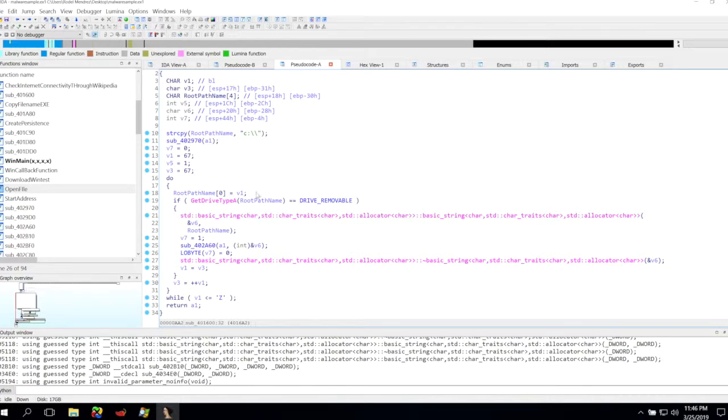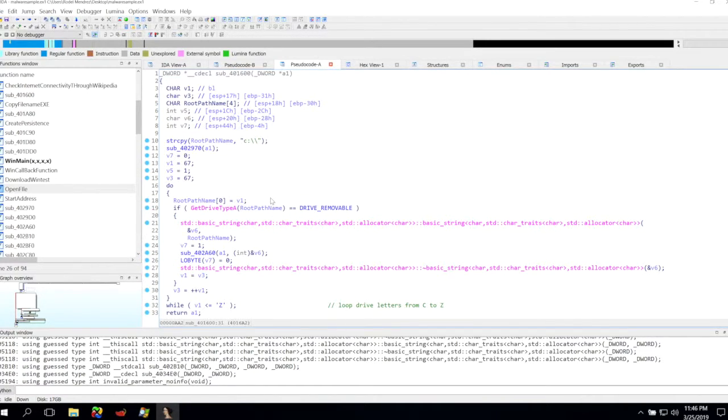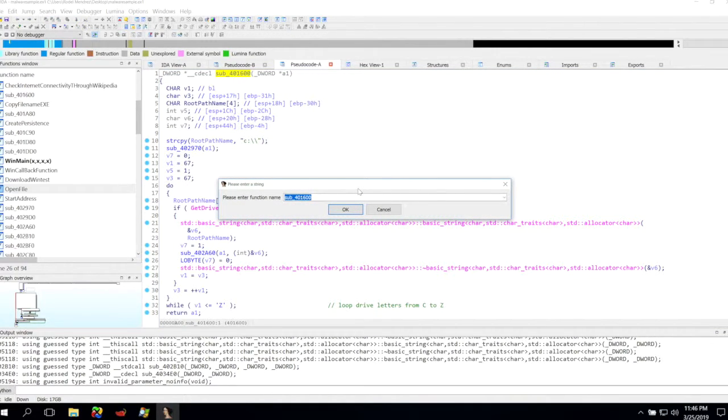Okay, until Z. So it's just a loop over drive letters from C to Z. Okay, let's go back. I'll just rename this as loop drive letter.